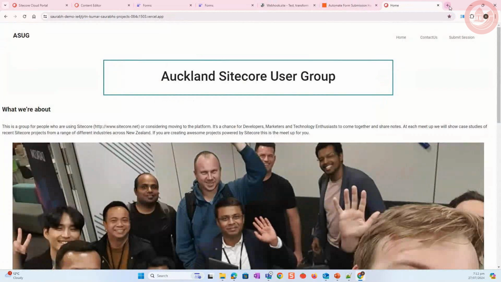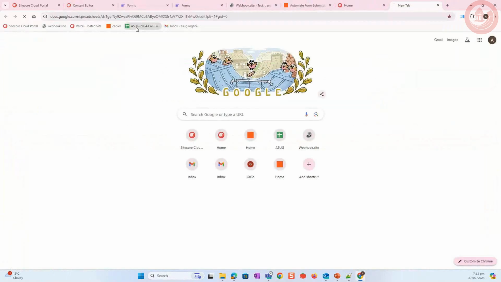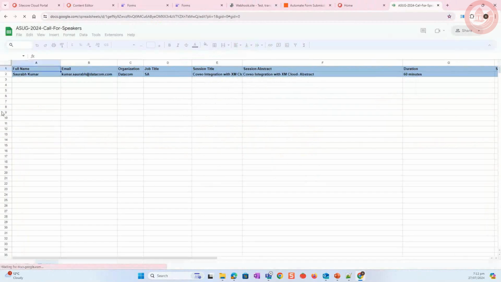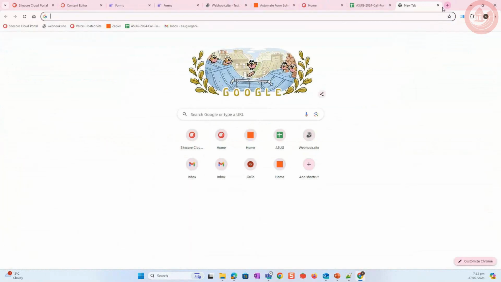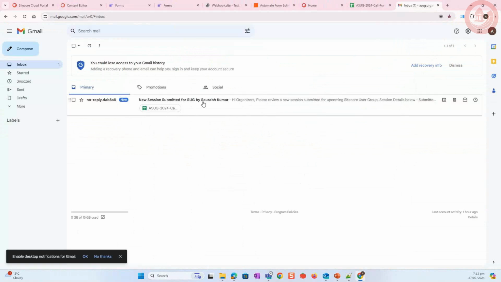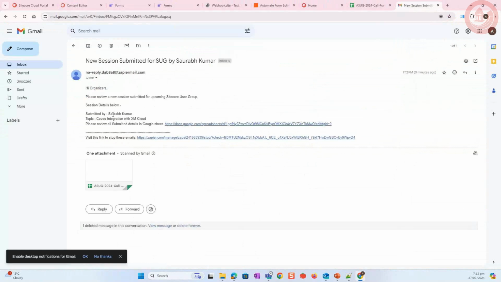As soon as I have submitted, a new entry should be there in this Google Sheet, which we see here. Second thing, I expect it to send an email to the organizer. And this is all the information which was filled in the form by the end user, right? So by user full name, topic, and also I was able to share the link of the Google Drive by which organizers could go and review.